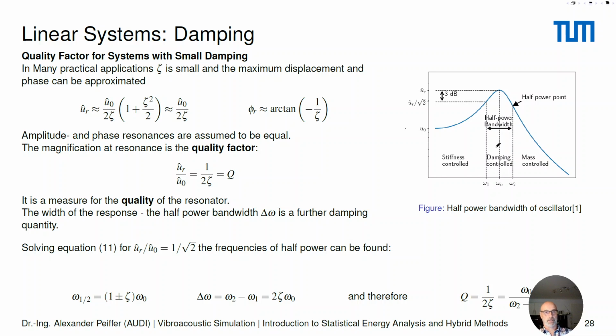Just one remark, you really need a resonance here. Very often such a diagram is used for determining the damping, but at the same time people forget that this is an approximation, because if damping is getting higher, this approximation cannot be used, and all the equations that you see here are no longer valid. So please keep in mind, for high damping, around 10, 20, 25%, this will not work. However, it's used very often in practice. Good.